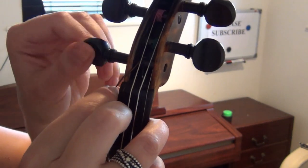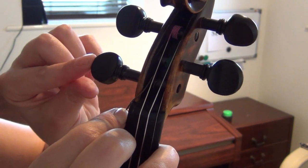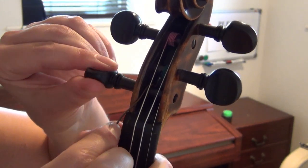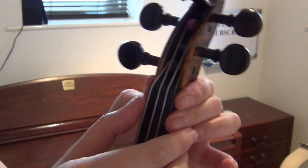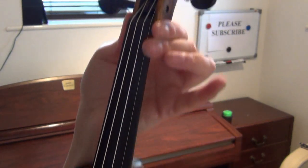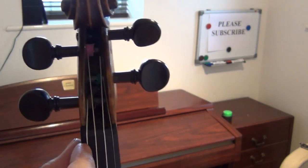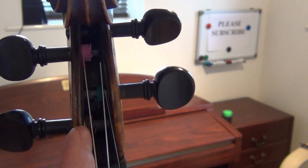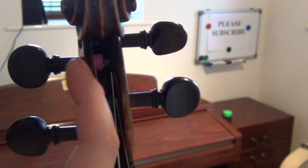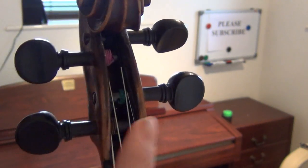As you can see, I'm pulling the string to the left all the time as I'm winding in. I'm just winding the string in basically until I get rid of the coloured part of the string — all the while keeping it to the left. Once you've done that, just make sure that slips in there. Now this is nowhere near in tune, but as I was pulling the string to the left, it means the strings are neatly wound and the coloured part is all neatly wound in close to the peg.